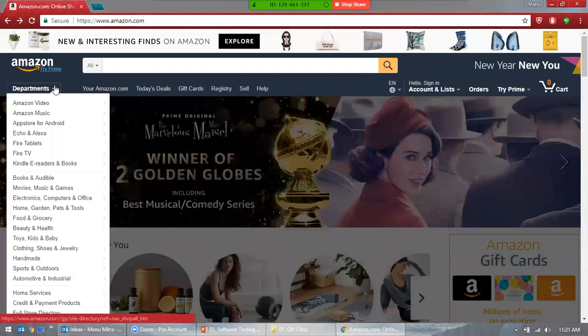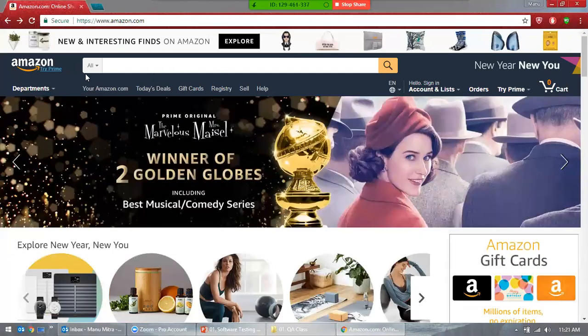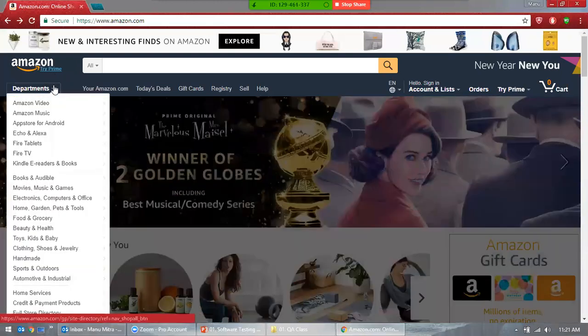So I'll repeat the question once again. I'm just trying to hover my mouse, not clicking any button. Forget about this button. Hovering my mouse over the department section. Something is happening. Can you figure out what's happening? It shows the department. Okay, good. It's showing that drop-down box. Okay, that's one functionality. Anything else?